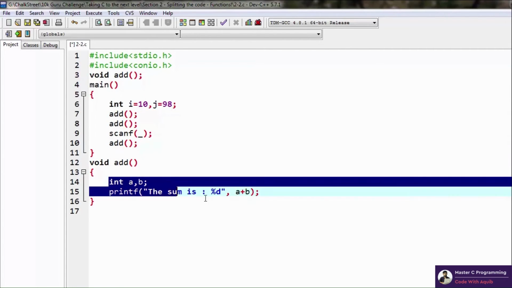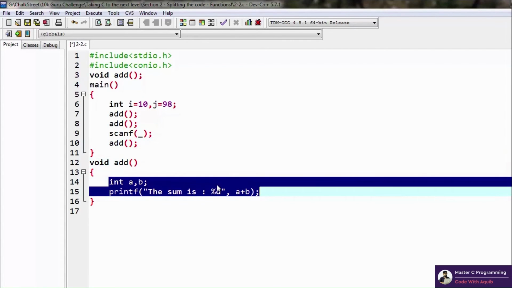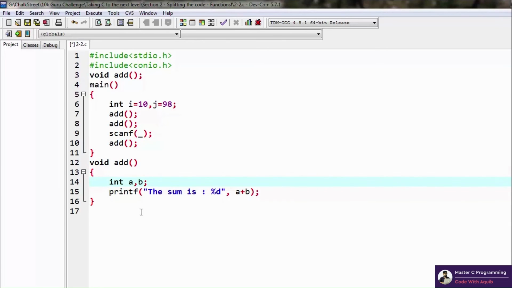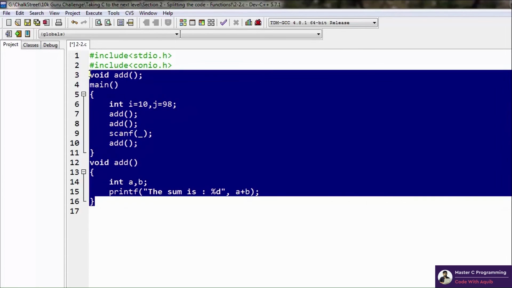Now imagine this time there are only two lines, right? But let's say we have a huge function, something like calculating the roots of an equation. Reusing it every single time helps us reduce the number of lines of code as well as the number of errors which we might encounter at a later stage, right? So those are the three essentials of functions.